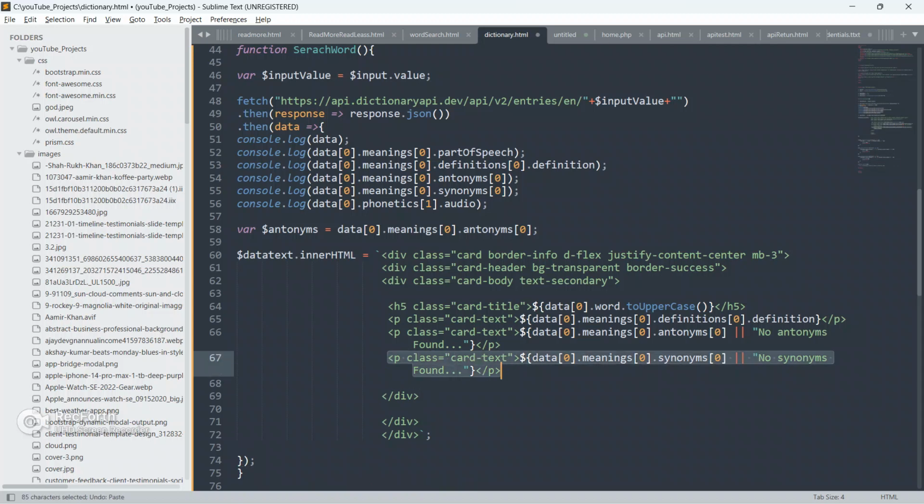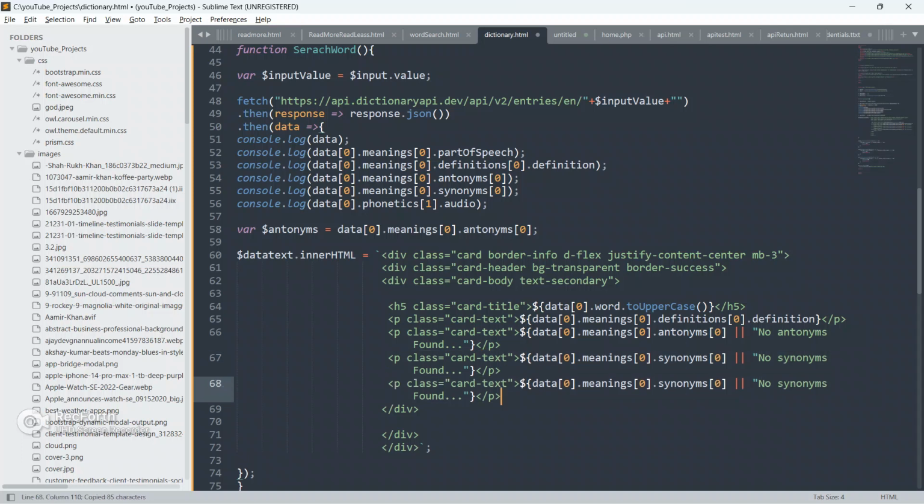So again below this p, copy this p and paste it here and change the data.